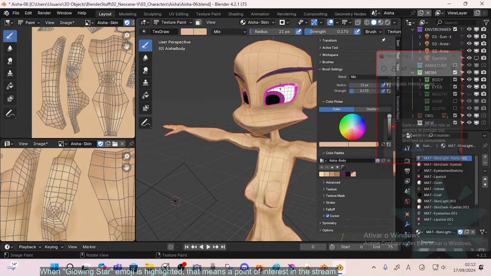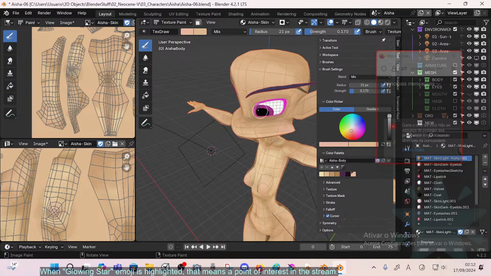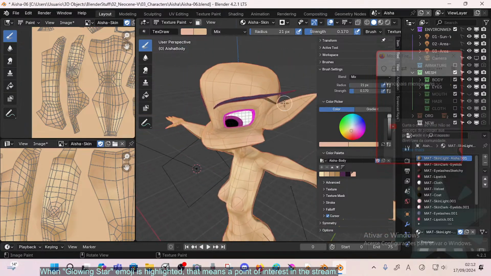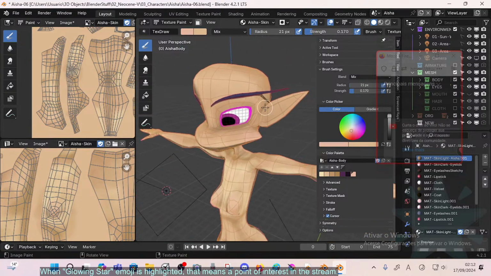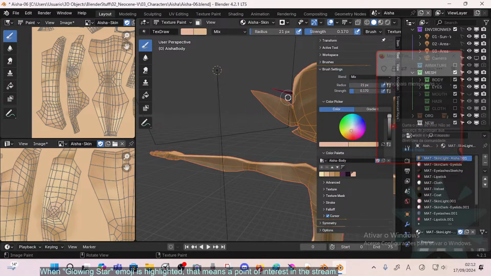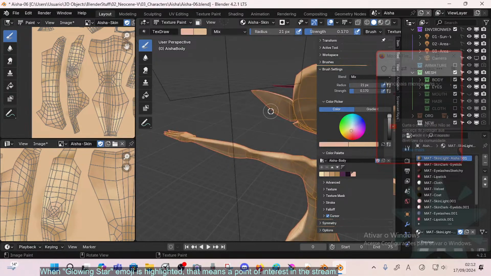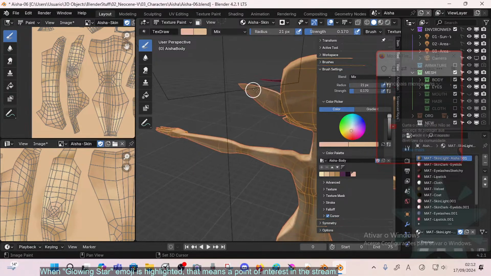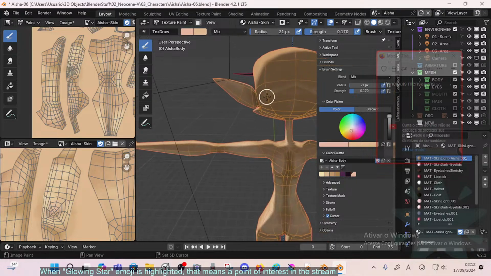Yeah, maybe here too. And for the ears, it will be another idea. Here I need to fix this.